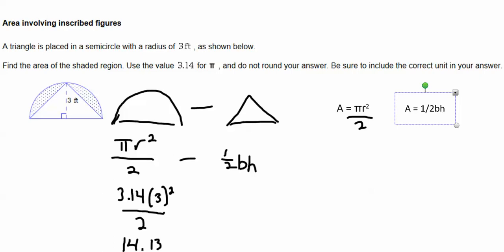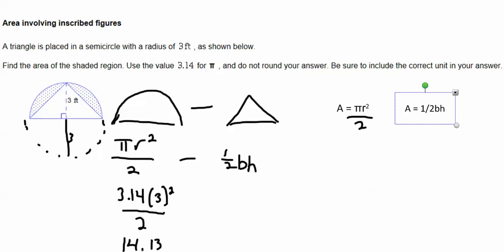The base of the triangle and the height of the triangle are things we need. So we know the height of the triangle is 3. The height and base of any shape always run perpendicular to each other. So that right angle shows me that this is the base. If the height of the triangle is 3, how much is the base? That goes back to this semicircle again. Looking at this semicircle, if this distance is 3 feet, think about it like a full circle. If this part is 3 feet, the radius of the circle, then this part here is 3 feet as well, the other side of the circle's radius. So straight through the entire circle is 6 feet. 3 plus 3 is 6.